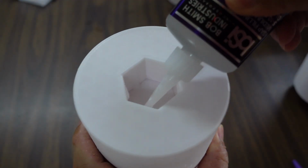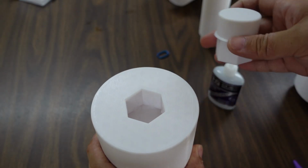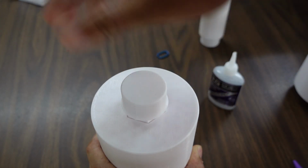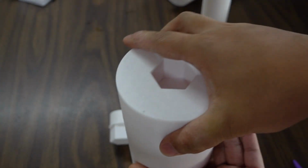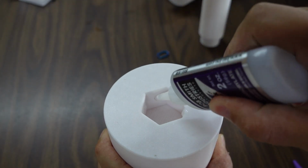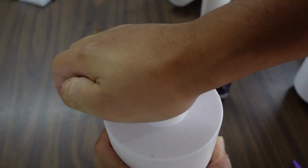Next up, if you do the split rollers, you need to put some glue and just glue the little hex spot into the roller. There are little ridges on the side of what I call the hex keys. This is because it makes it a tighter fit. If it's too tight for you, you can always end up shaving it off.